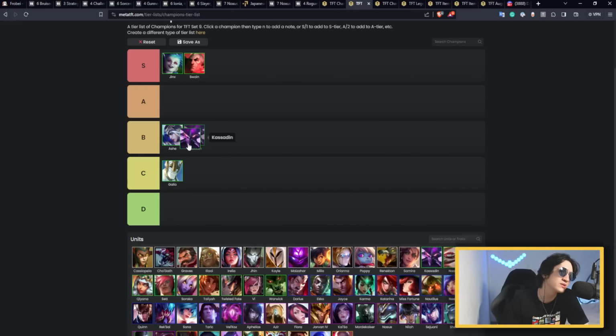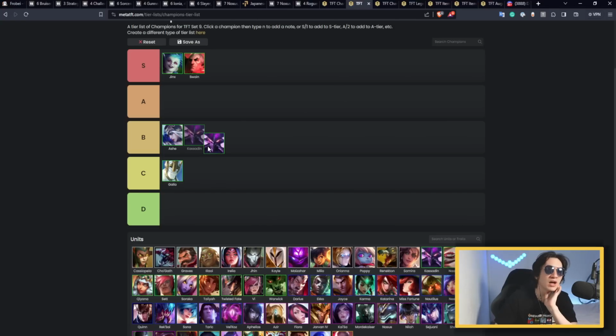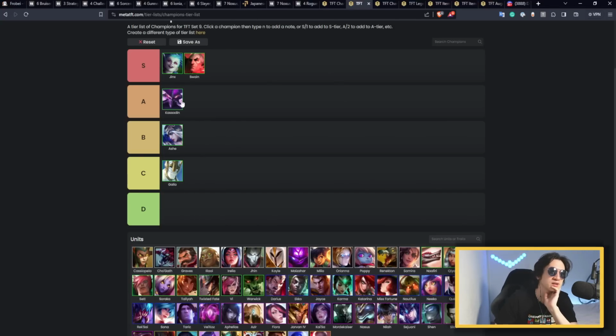And Void is also nice, but not that nice actually. Void isn't that strong in the early game to make you snowball in my opinion. So that's why I put it in B. But if you like frontline, if you don't have anything else, it's A, because obviously you need frontline, but I think B is okay.